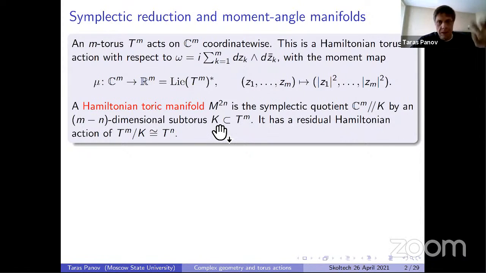And then you take the symplectic quotient, which I'll briefly describe soon. In this way, you get a compact manifold with an action of the quotient torus. So it has precisely a half-dimensional torus action, and it's a very regular example of a Hamiltonian system with closed orbits. It's the best possible Hamiltonian system, the torus action.